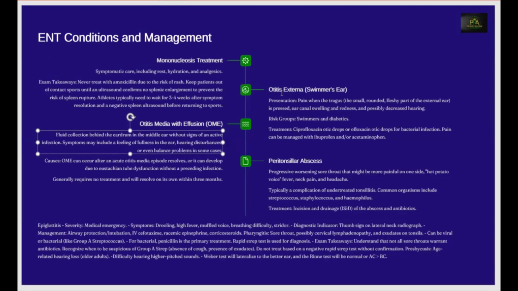Then we have the otitis externa. The treatment for otitis externa, if you remember our mnemonics, OOO, CCC, PP. So what is that? Ofloxacin drop, Cortisporin drop, and ciprofloxacin, polymyxin, and the organism is Pseudomonas aeruginosa. So you need to know the organism for otitis externa, and with otitis externa, they have like that outer ear pain. We say that is also called pain at the tragus. The tragus is that small, rounded, fleshy part of the external ear.